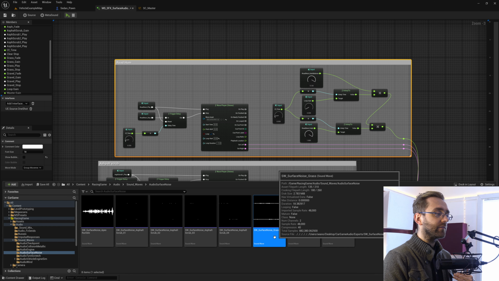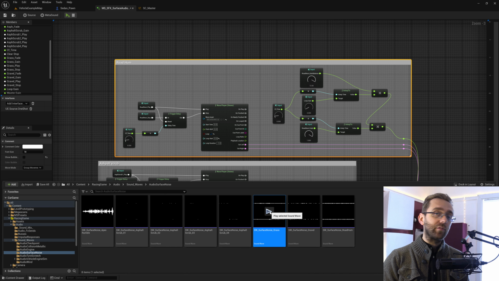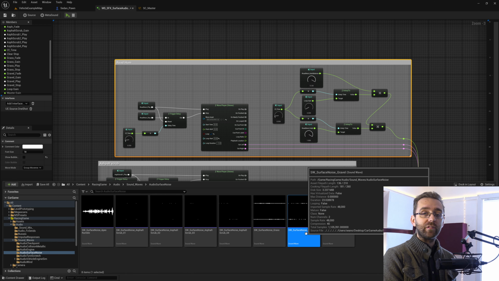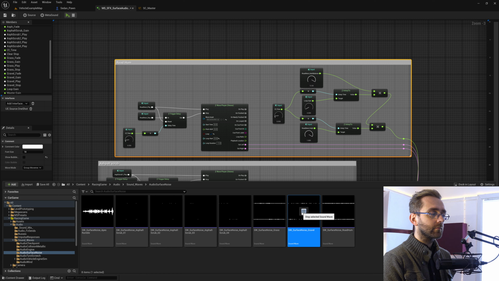The next thing we have is surface noise grass, which sounds a little bit like this. So that's the sound of grass and dried leaves essentially being tossed in front of a microphone. What you also have is the surface noise gravel, which is essentially small, very small stones and rocks, kind of like sand and debris. And I'm just pouring that slowly onto a surface and picking up the sound of that with a microphone. So that's what that sounds like.